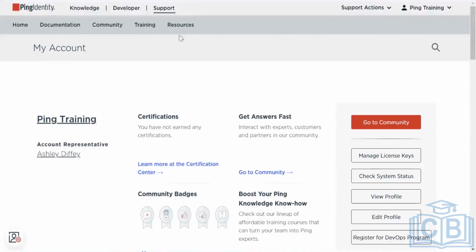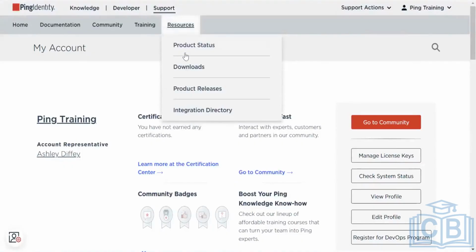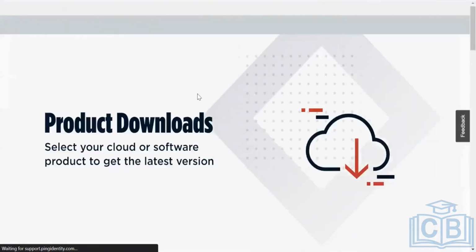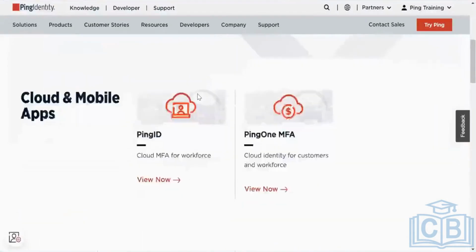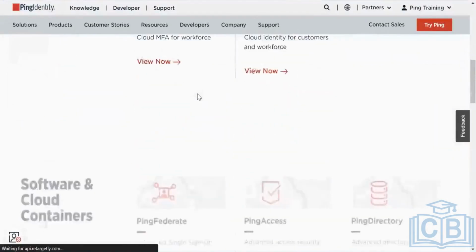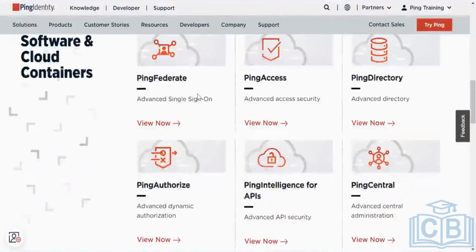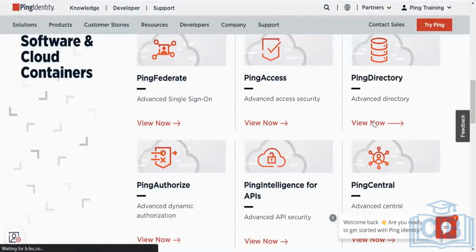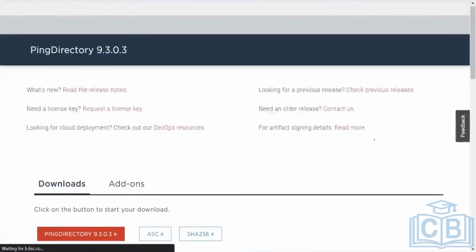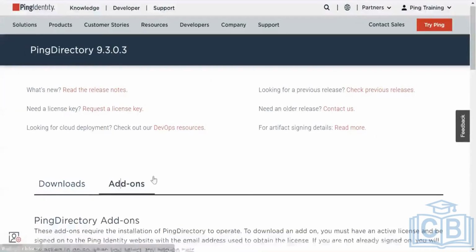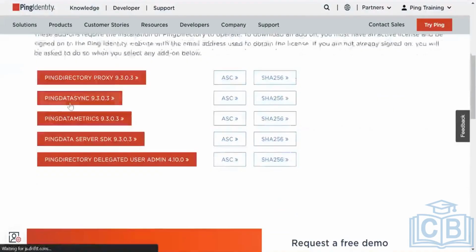Click on the resources there in the top right, downwards. Now choose the product. Now scroll down to the bottom. Scroll down, Ping Directory on the right-hand side. View. Now here is Ping DataSync.